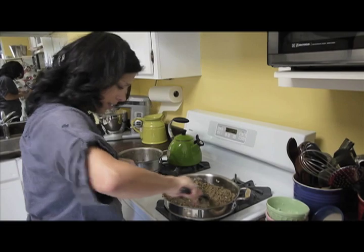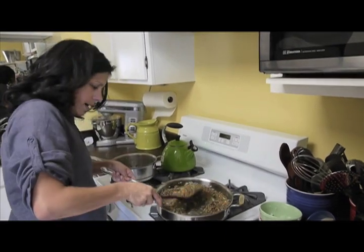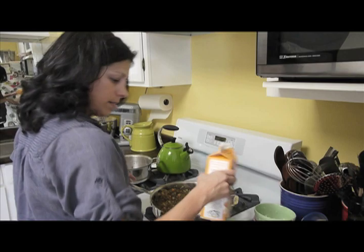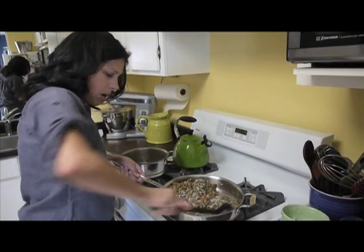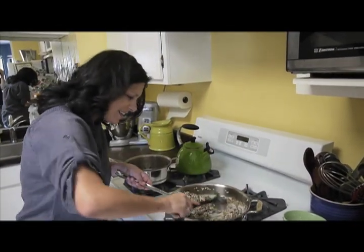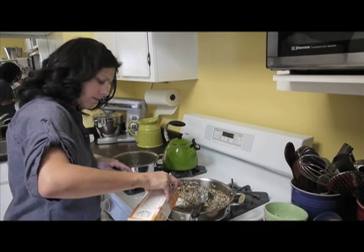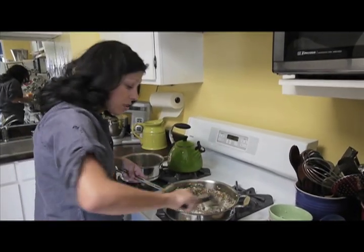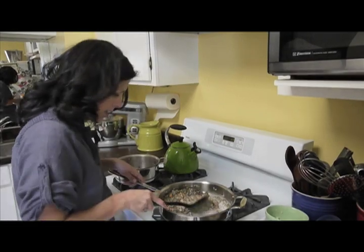This is starting to smell really good, and the color's starting to get in there — lovely. I'm going to add some cream, a little less than a cup, and get them all nice and wet, like they're jumping in a creamy lake. One of the things I learned this past year is eyeballing things and being sensible about it. I added some cream but it wasn't quite enough to get them all wet and just a little soupy — I want them to have something to simmer in, something to hang out in.